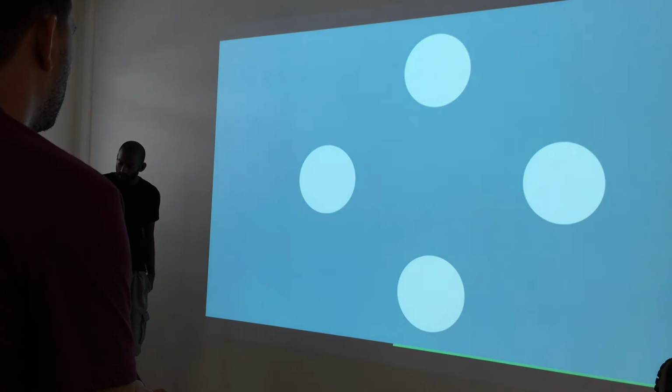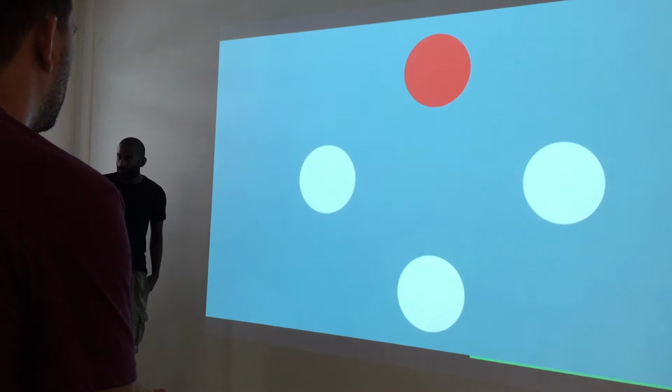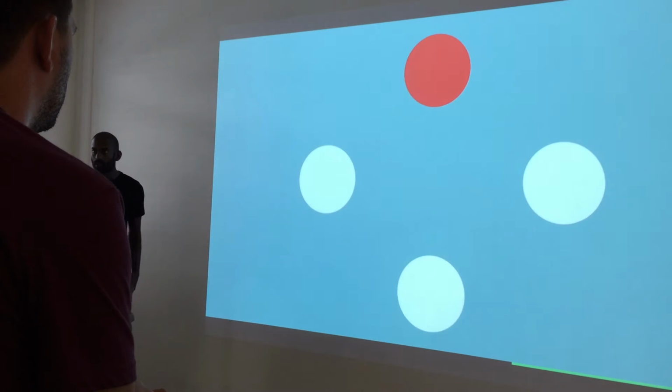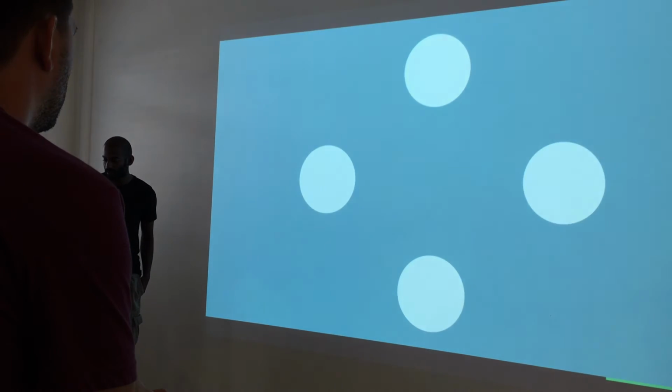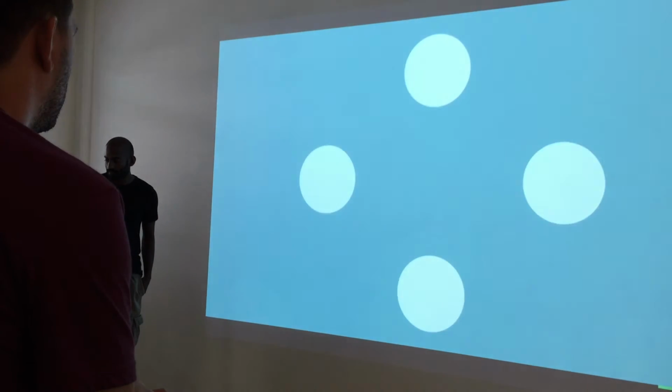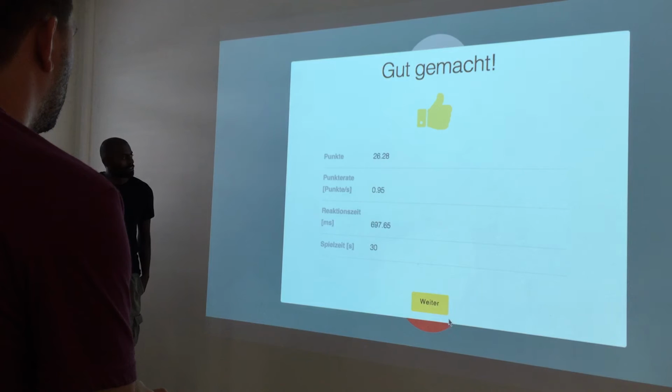Then we have more complicated games for cognitive functions, and then we can see what the difference was. This is SVG based. And this is something interesting, the data which is stored. You get these points and times and reaction times. This is then stored on the backends.